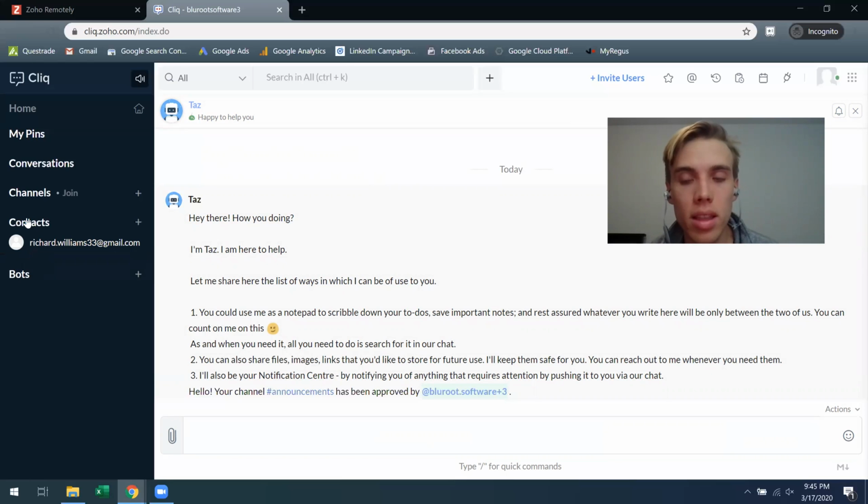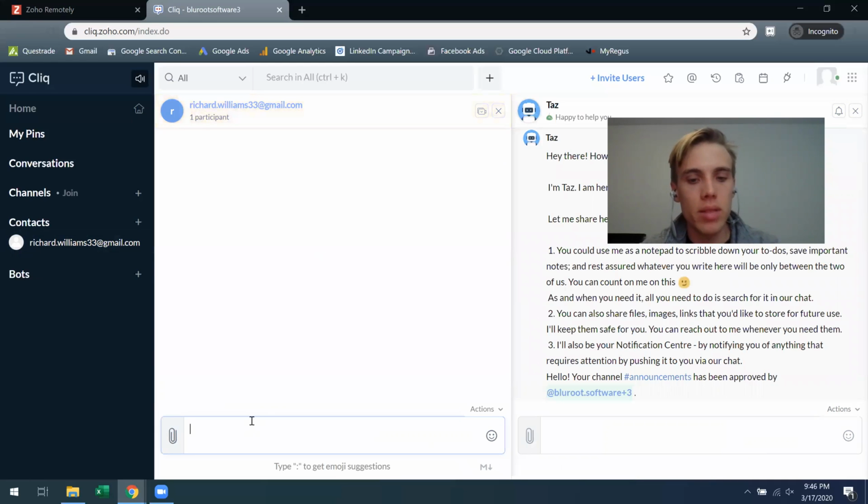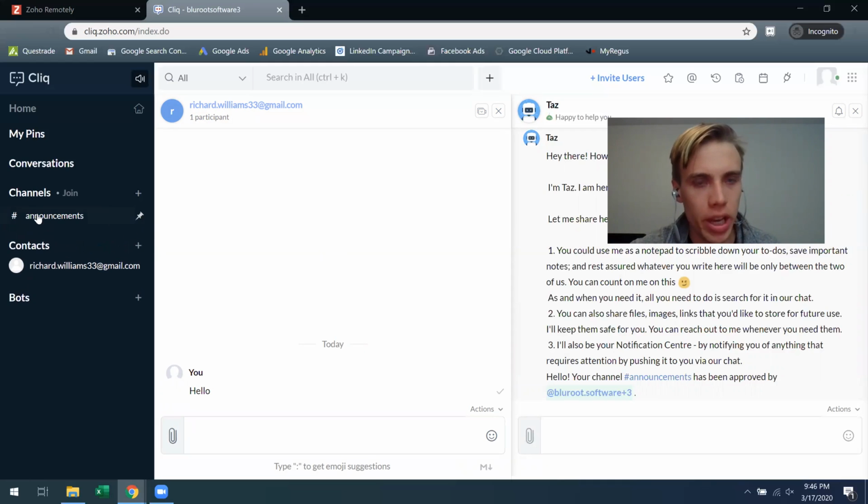Contacts, this is kind of the most basic thing here. A contact is someone who you might want to interact with. So a contact could be other people in your organization, but also you could add people outside of your organization as long as they're also using Zoho Cliq. So Richard Williams here, he's someone in my organization. So I could click onto him and I could ping him and say hello as an example. So you can hopefully start seeing the messaging capabilities of this application, just from what I showed you here, messaging Richard very quickly and him responding and being able to have that conversation.